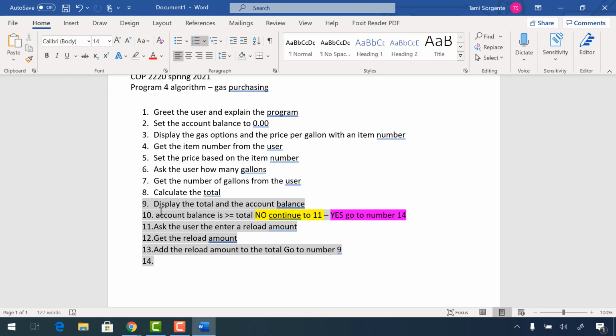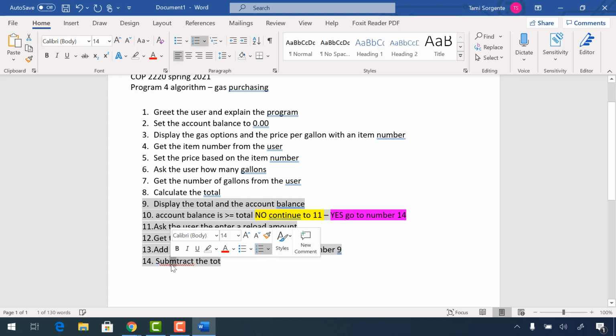All right, so let's get back here. So number 14, what's going to happen if there is enough money? Then you're going to subtract the total. I'm going to make this not gray anymore. I do not want it to be gray.